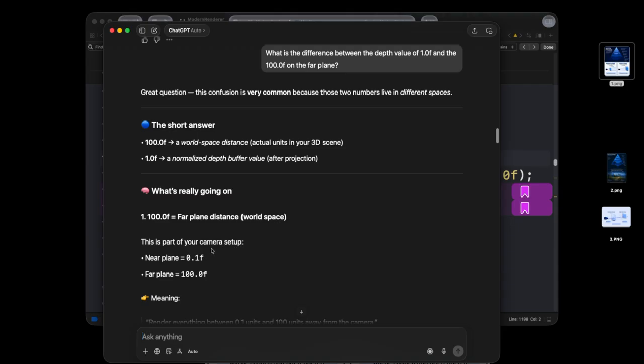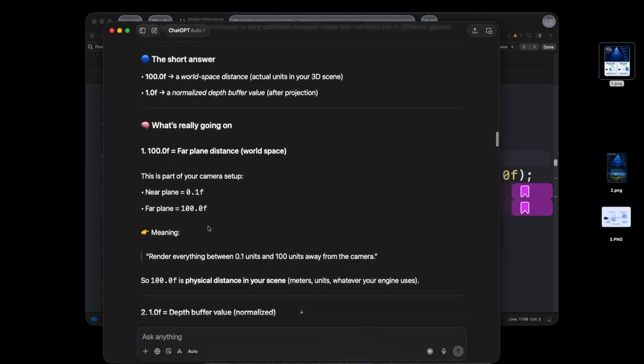This is part of the camera setup. Near plane is 0.1f and far plane is 100f. Meaning render everything between 0.1 units and 100 units away from the camera. The units are whatever your application and coordinate system use. So the f doesn't really matter, it's just whatever units you decide, and then you project out from those units.